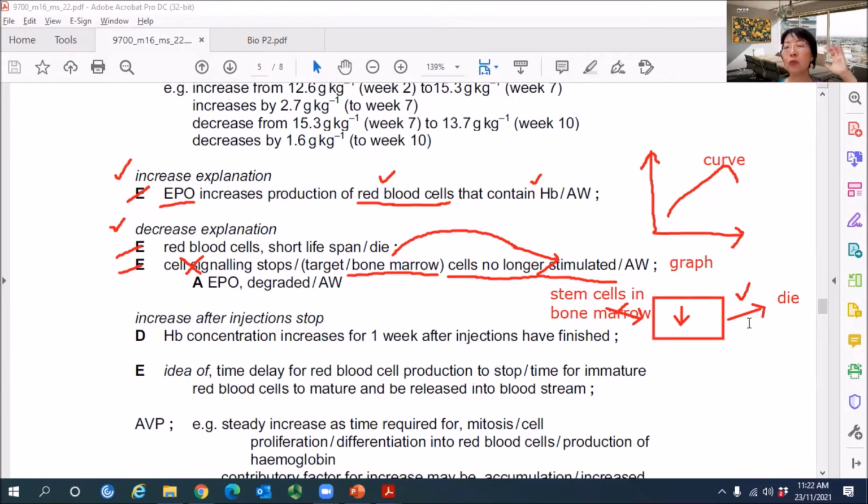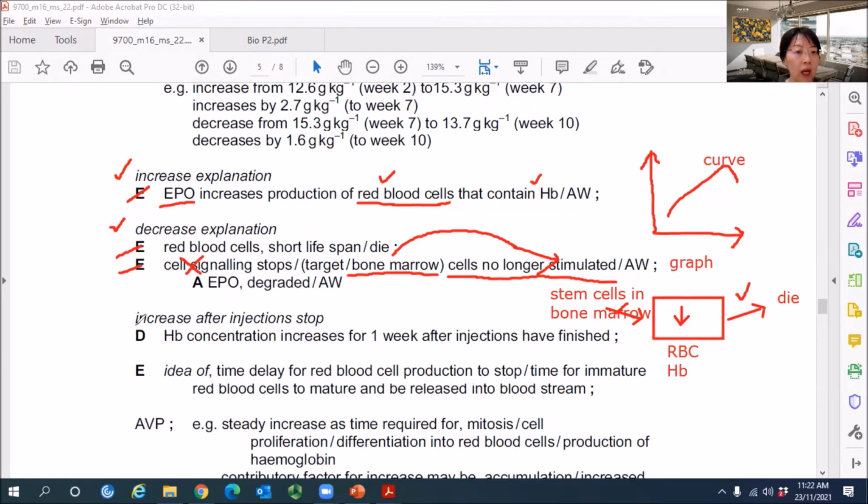So you need to be able to see very clearly what is happening here. Then you can actually describe very clearly what is happening. Right? What is the input for my hemoglobin, red blood cells? Okay, what is my input for red blood cells? Stem cells in bone marrow start to divide and differentiate. So why does the number drop? Because there's no more input and there's still output. So the number will drop. Okay, so with that, you need to apply this concept to many, many parts of biology. This concept is very useful, using this diagram here, input and output.